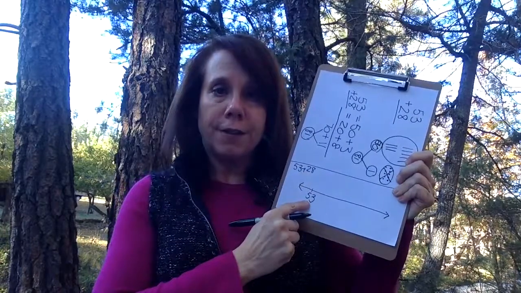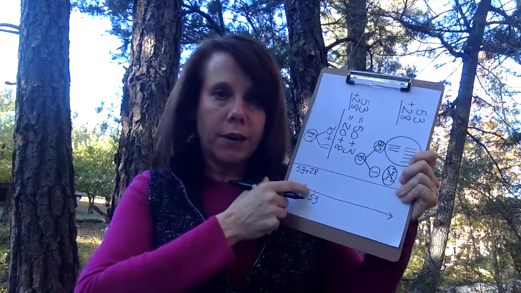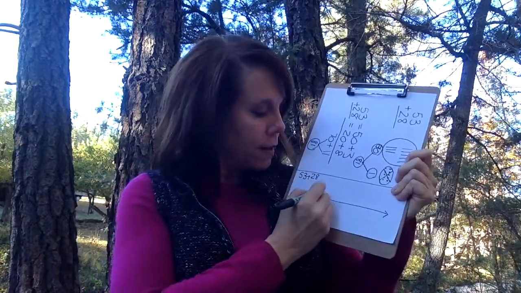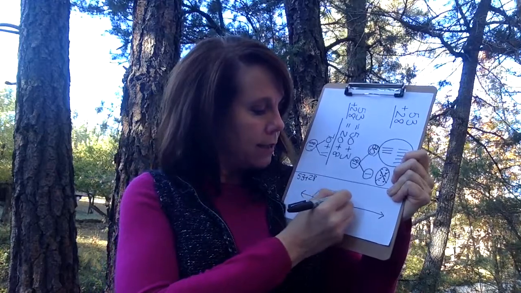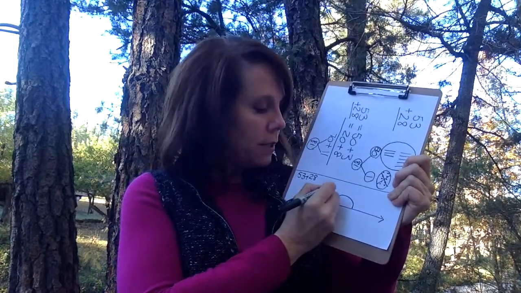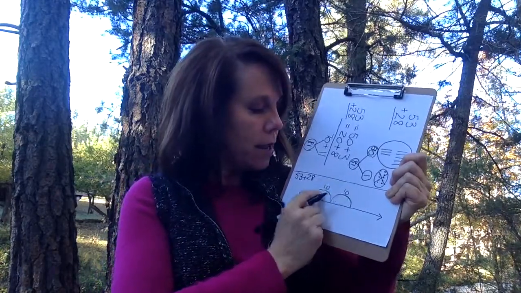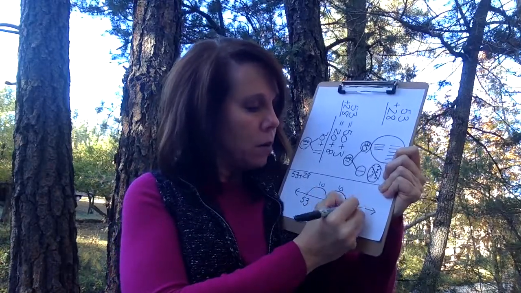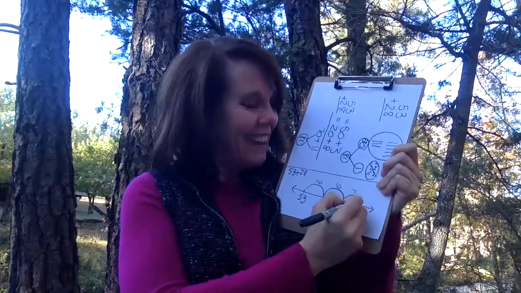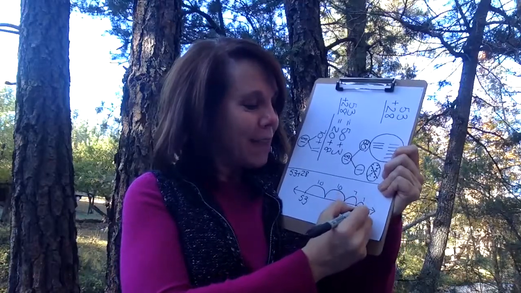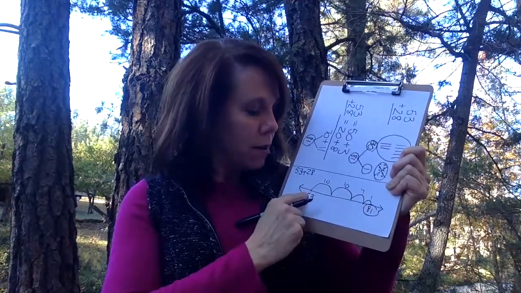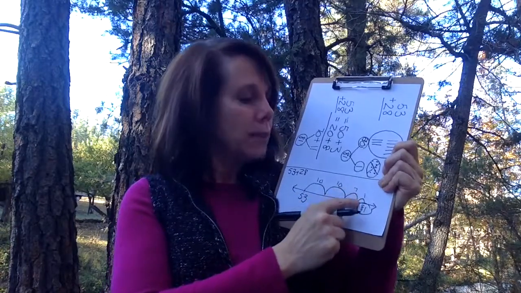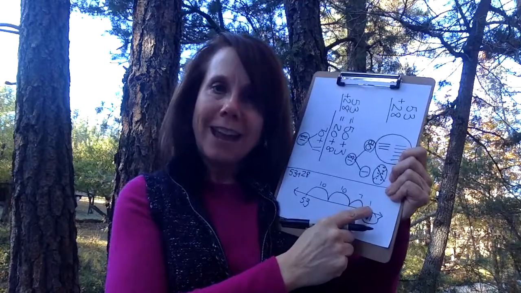So if I start at 53, there's already 53 here, and I want to count up 28 more. So there's 53, 63, 73. So that was 10 and 10 more. That's 20. I still have to go up 8 more. So let's see. 7 more would get me to 80. And then 1 more gets me to 81. 53, 63, 73. Plus 7 more gets me to 80. 1 more gets me to 81.